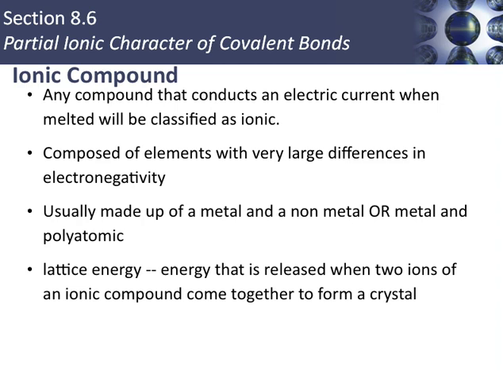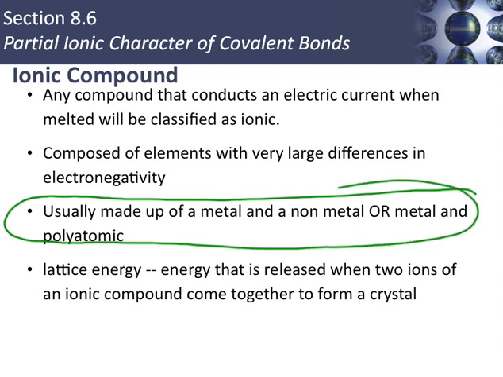What else? What's another situation where ionic compounds can conduct electricity? When we dissolve them, how? In water. Well, at least the soluble ones. We know there's some ionic compounds that don't dissolve, and if they don't dissolve, remember we talked about electrolytes? The majority of salts will actually be electrolytes and conduct electricity in an aqueous solution. Usually made up of a metal and a nonmetal or a metal and a polyatomic ion. If it's got an ion in it, it's ionic.